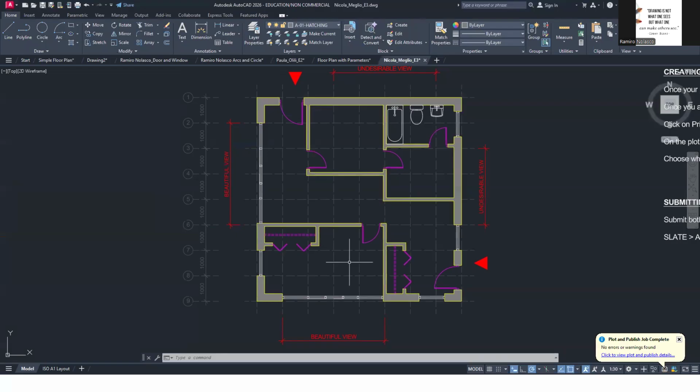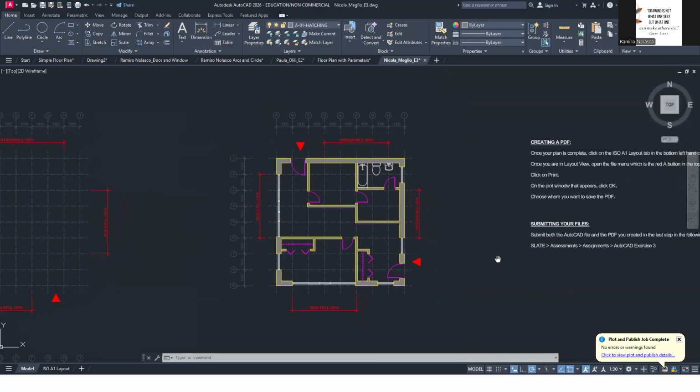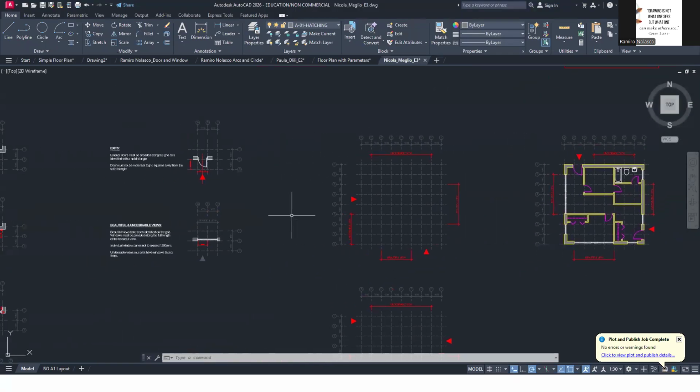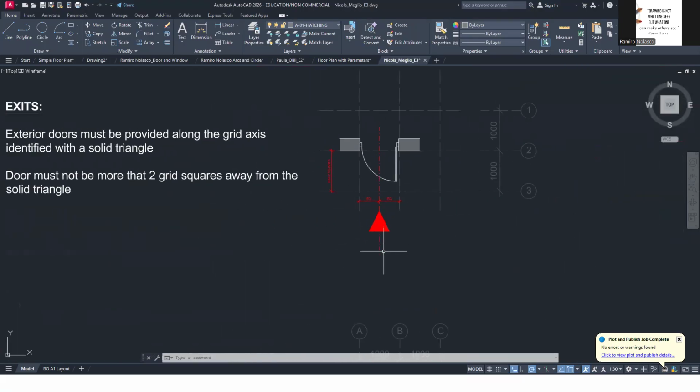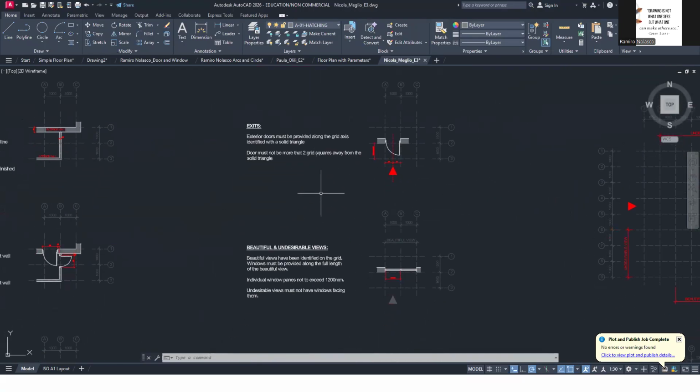Take a photo of this, but do not copy it. Make it different. Make it definitely different. Just use it as a guide. Doors, of course, don't have to be exactly at the center. It could be a little bit off, unlike what is written here. You don't have to place it exactly at the center. That's okay.